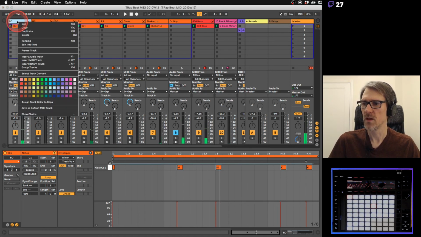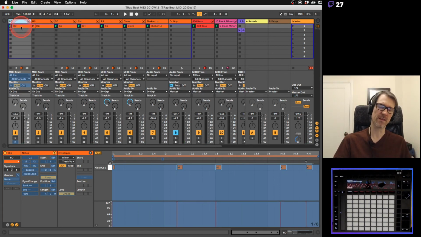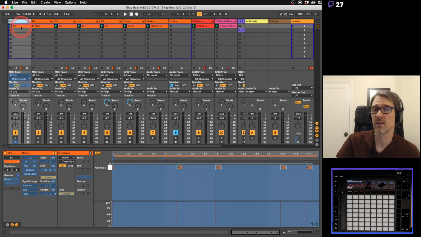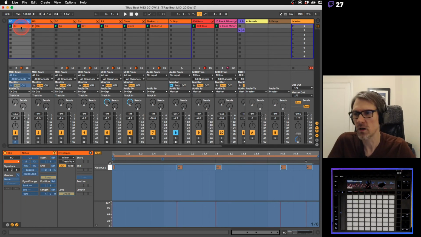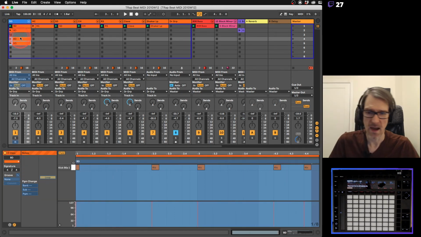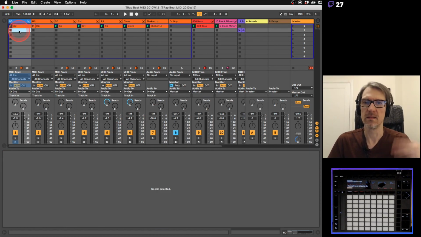All right, cool. So I'm going to right click, go freeze track. And now the difference between freezing in Ableton and Pro Tools or Logic is that when you freeze a track there, it freezes the whole track, so it locks the whole track into place. In Ableton Live, everything is done by clips. So when you freeze a track, it freezes all the clips individually, and I can still go through now and make adjustments and actually arrange these clips. I just can't make changes to the clips inside. This is way better than how Pro Tools and Logic does it.